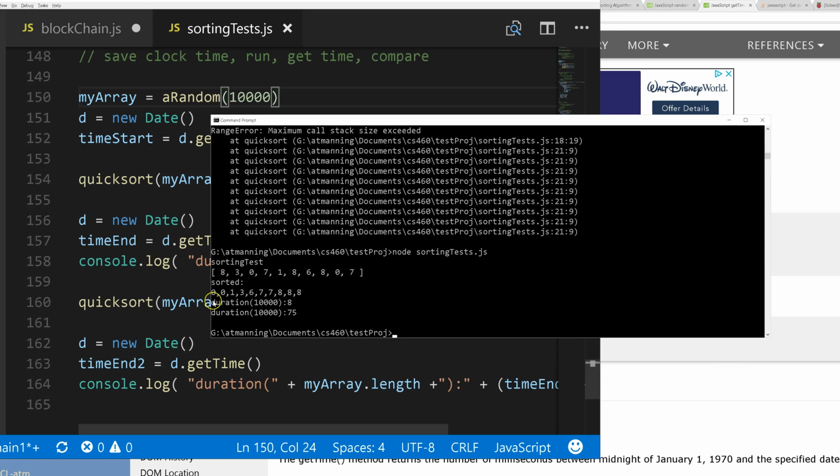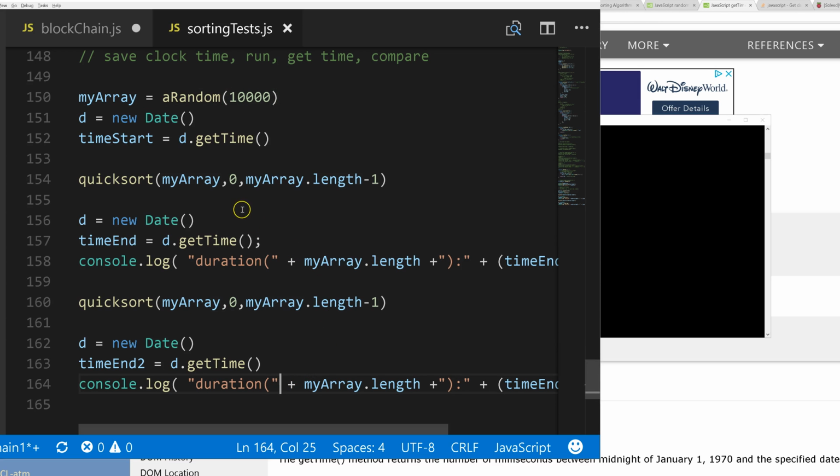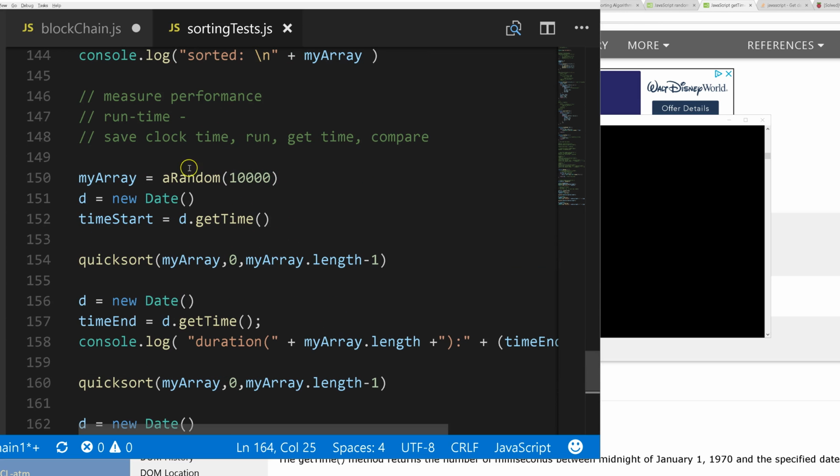Now, one more thing to look at. Now remember what we did here. What kind of array do we have here when we first did the sort? We have a guaranteed type of array. What kind of array is that? How would you describe this array? What do you mean? Or what are you looking for? See, I have an array, my array. How would you say my array is before I sort it? It's a bunch of random numbers. Random number, non-sorted, completely random.